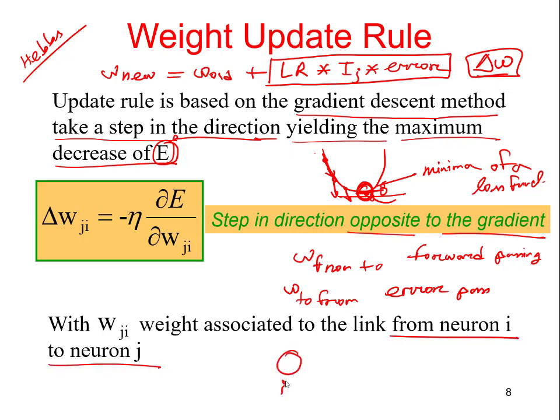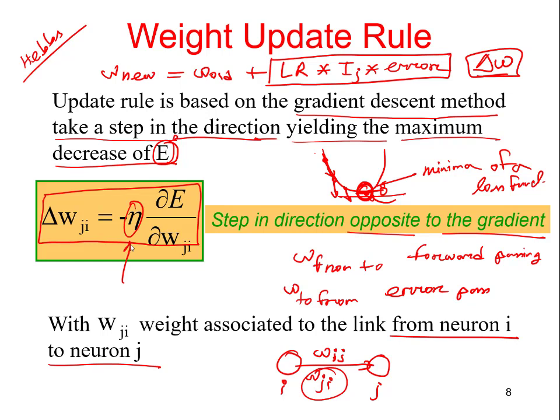So basically if i is a neuron, j is a neuron, and this is the associated weight, Wij is considered for the forward pass and Wji is considered for the error pass. That is the main difference to understand this architecture as well. The value will be the same, but the direction difference is denoted as Wji.